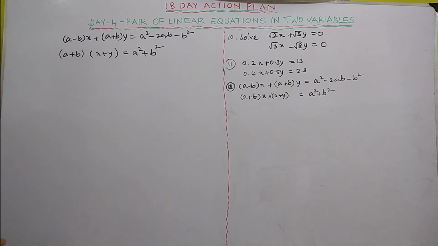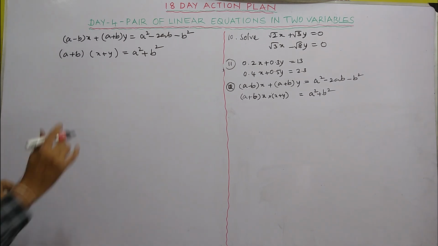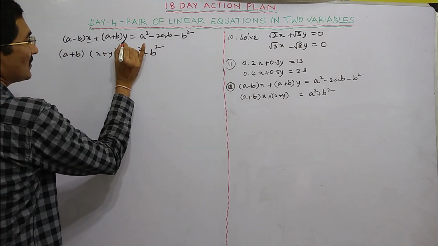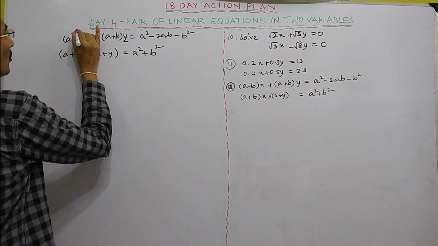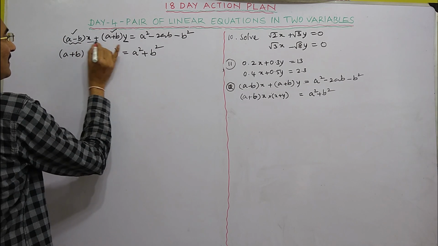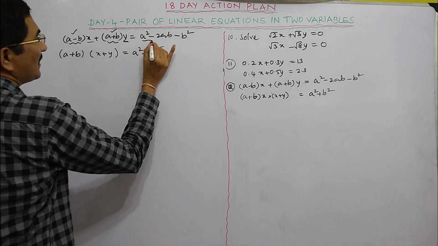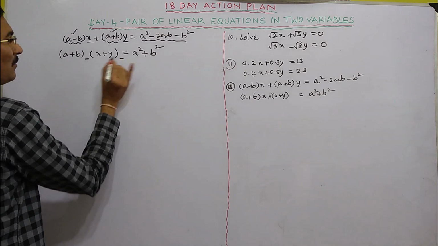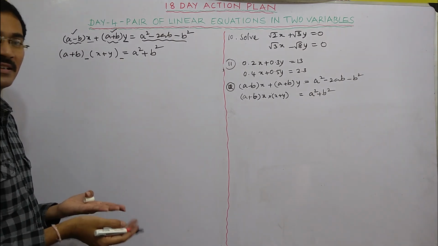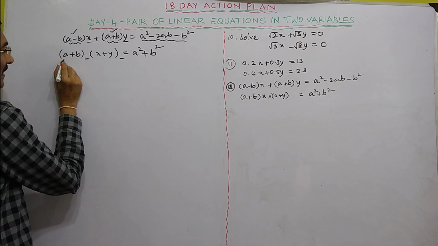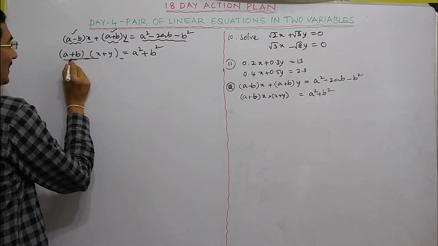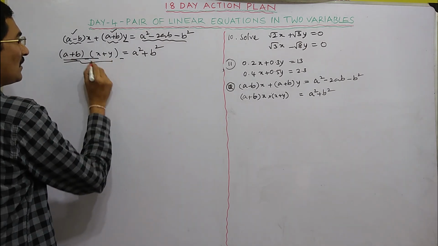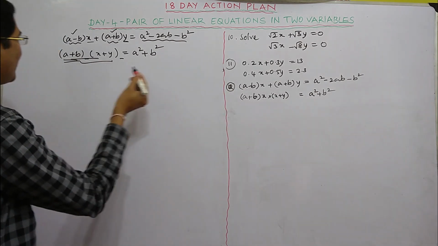Now let us see how we can solve this one. So this has x and y as variables, and this is one coefficient, this is one coefficient. So these are constants that we have to imagine. So this is also one constant. Now here we have no variables seen. Then how can we do it? We can do it like this. If you multiply this by this one, you will get the x term, and this by this one, you will get the y term, and finally the constant. So let us see it.